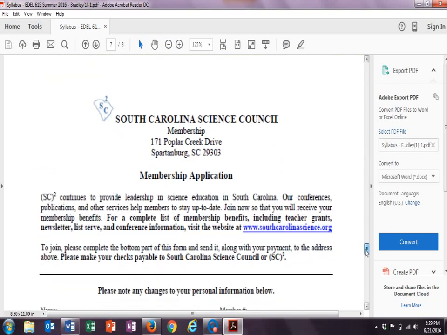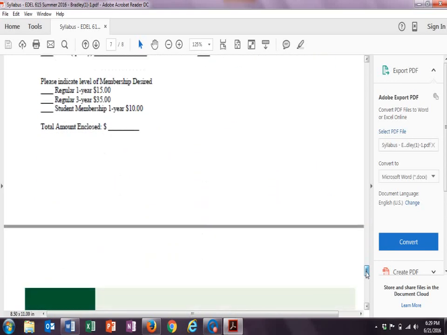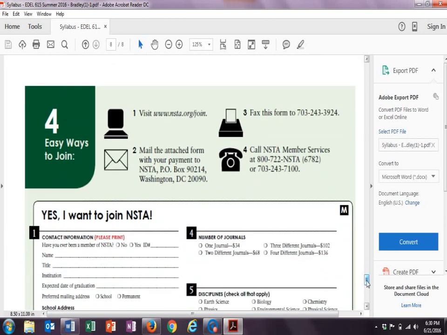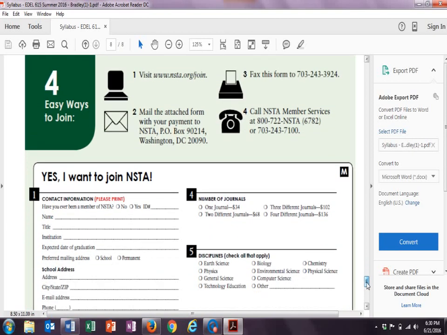The next 2 pages are just some memberships. The South Carolina Science Council is the science organization for science teachers in the state of South Carolina. And there is NSTA, the premier science teacher organization for the United States. Both of these are fine organizations.